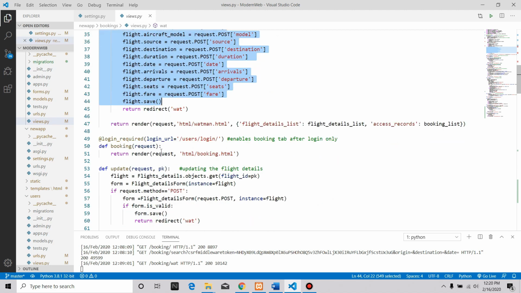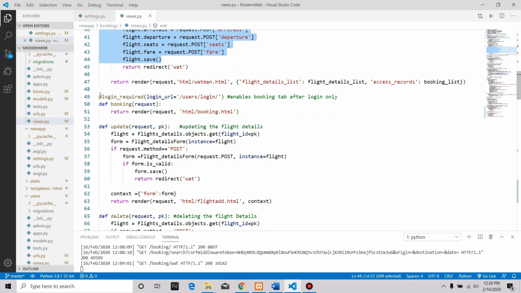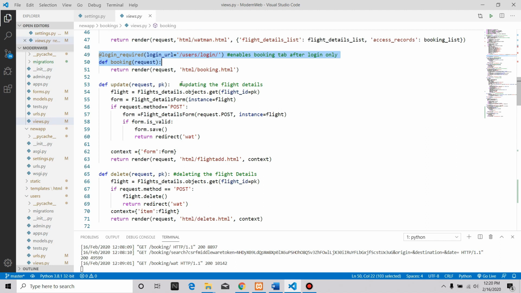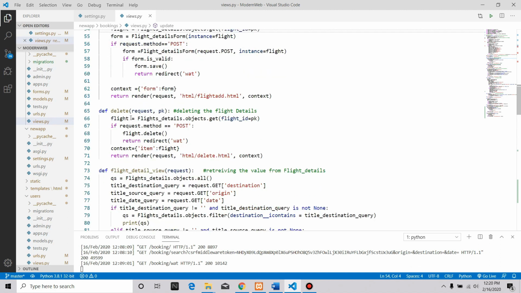And for booking, the booking page is only accessible to those users who are registered on the website, so I have used the decorator login required here. And for updating the flight details, I have written the code here. And for deleting, this is the code for deleting a flight.